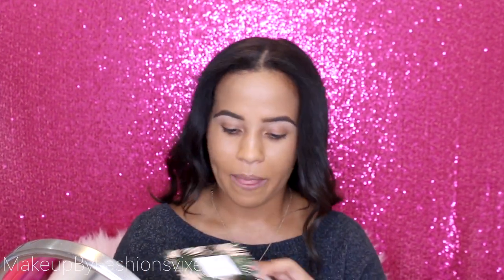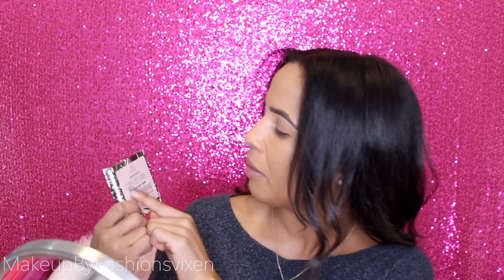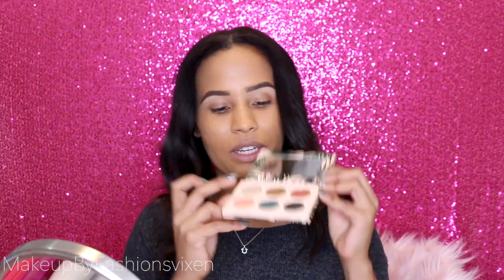I feel like sometimes I look up old palettes and I sometimes don't even find swatches for them. So why not? The names of the colors are on the back, I believe. Hopefully I have this right. This one is Un Poquito Mas. I'll swatch it for you guys.